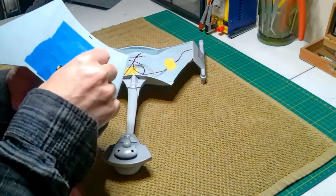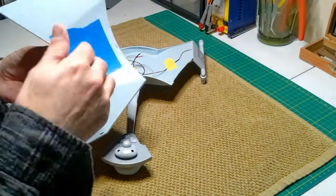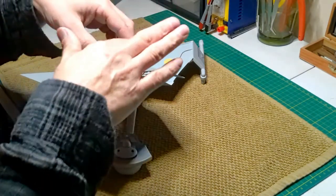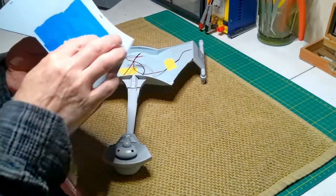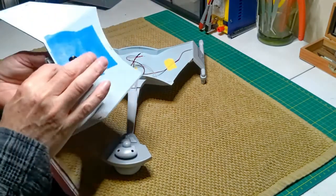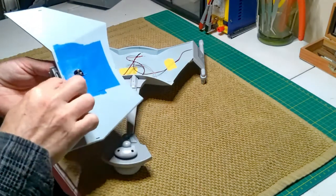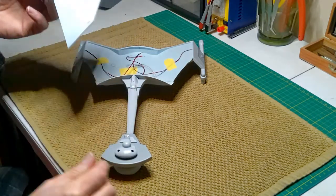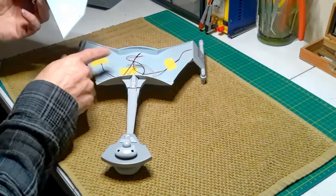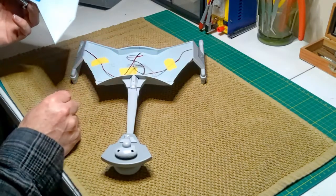And then I took silver tape and put it on the opposite side of the blue painter's tape so it would reflect the light up inside there. And then the blue painter's tape holds it up there and actually helps block some light, especially back here, because I know that's going to want to bleed through that seam. But there's nothing really much in here. That's why I didn't do any light blocking or anything like that in the inside here.